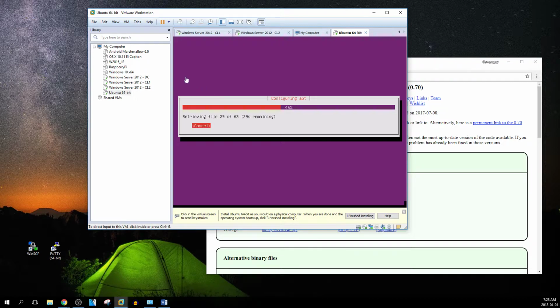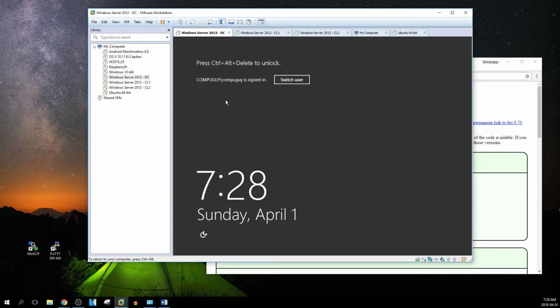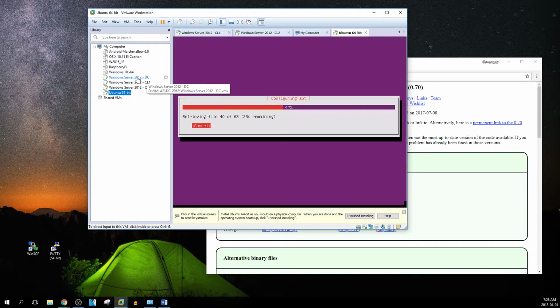And as I mentioned earlier in the video, we have a domain controller set up here, a Windows domain controller. In future videos, we will connect our Ubuntu server into an Active Directory domain. Some people ask, well, why would you want to do that? Well, if you're familiar with the world of Windows licensing, if you have a file server and you have 10 users that need to connect to files on a Windows file server, you have to pay a user license for users to connect to the shares. So it's a Windows access license. They call them CALs, client access licenses.